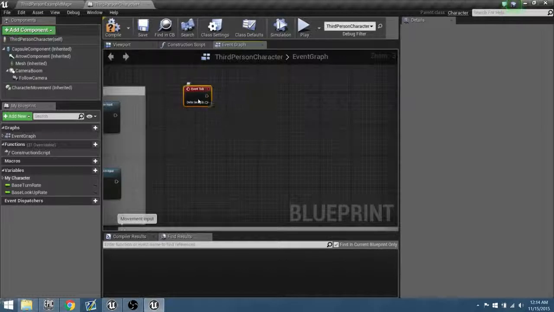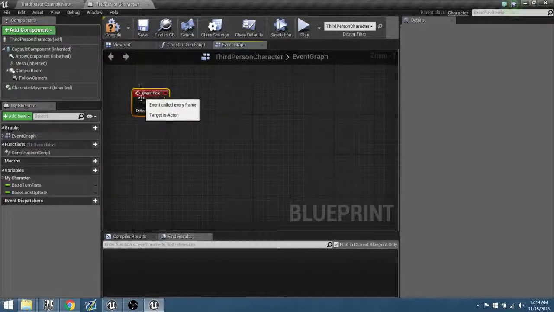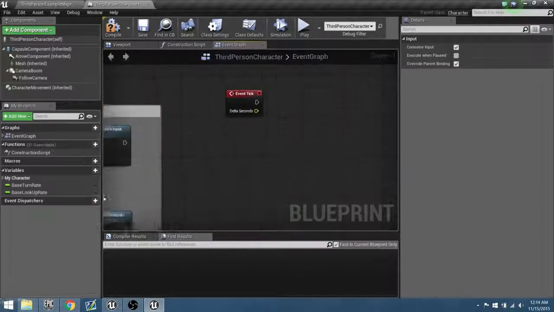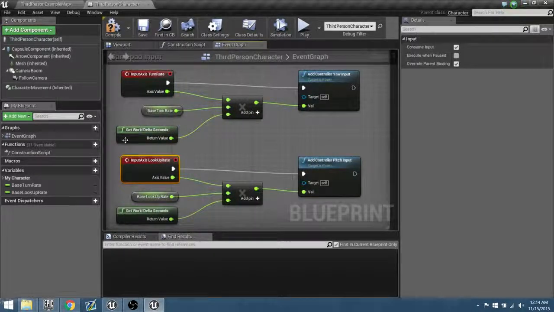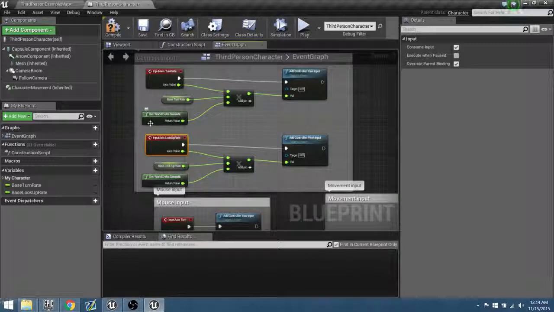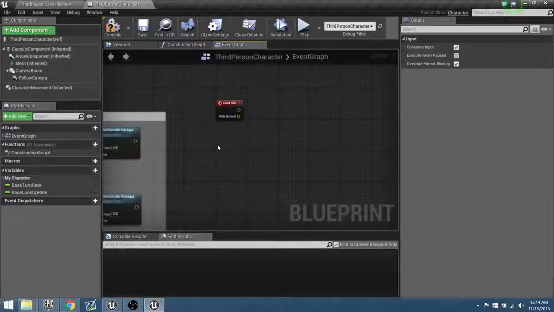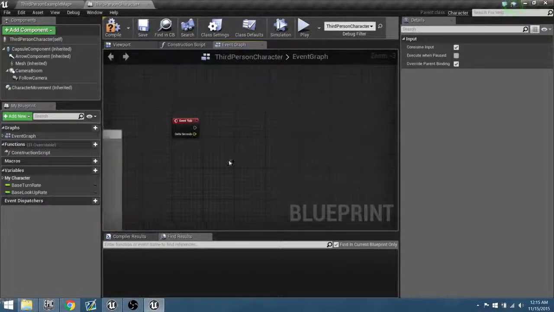I'll try not to use event ticks if I can help it, because this is something that always constantly runs, just like your input axis and turn rate constantly run. These are always constantly running because your player is going to be looking around the world, so this is always going to need to be constantly fed. Well, for our situation with the camera clipping through our character's body, that's the camera movement, and our camera movement is being controlled by our player. So, I mean, that is pretty important for it to be updated all the time.